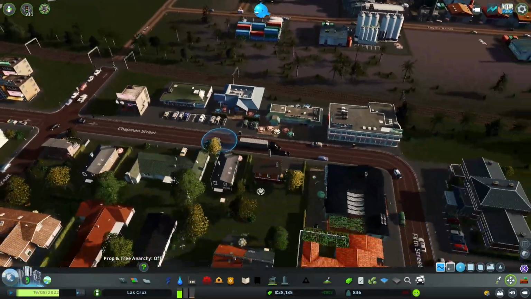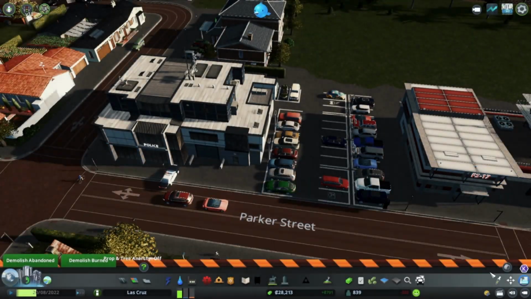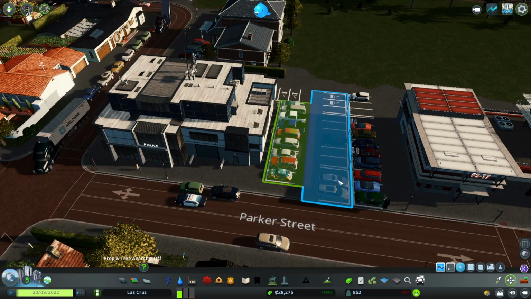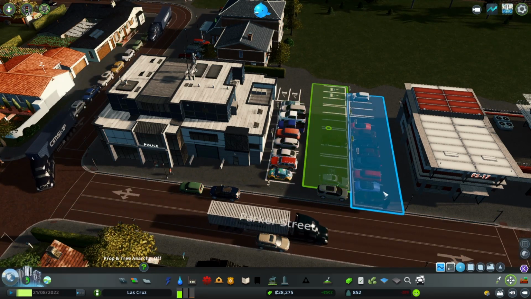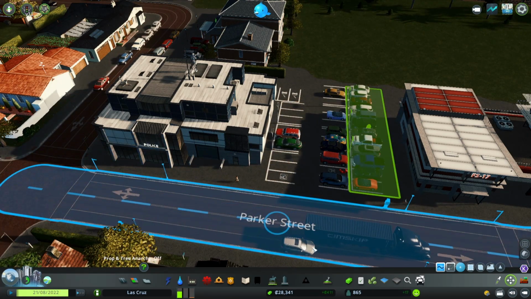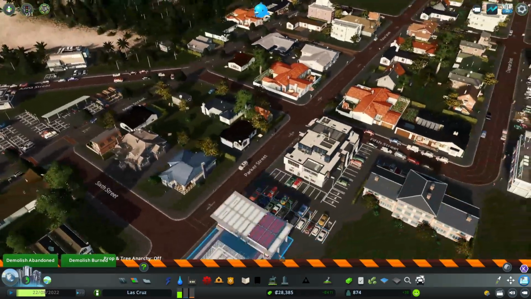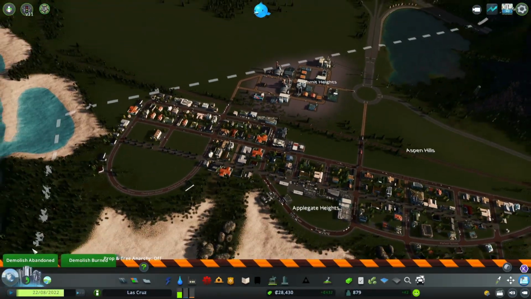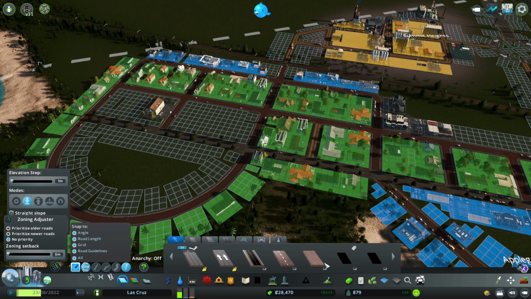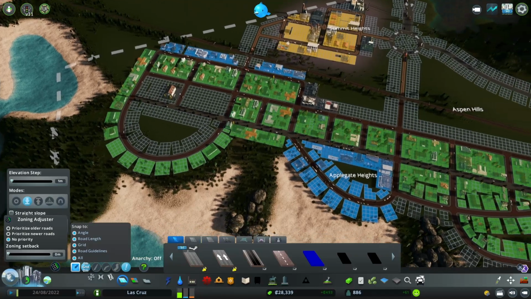And before we forget, let's fix our parking lots because they are now in the middle of the sidewalk. We don't want them. We're going to move them back off the sidewalk. And now there's at least a sidewalk. And we'll do that. Oh, we missed one. Missed one red road. Okay, I think we got most of that.